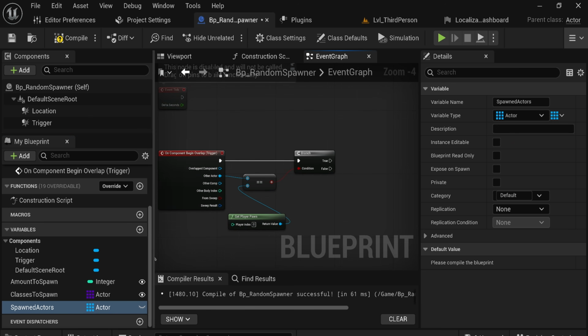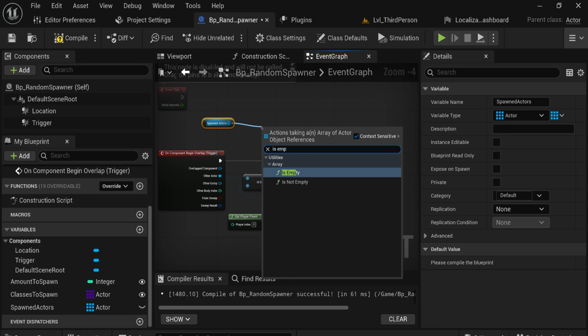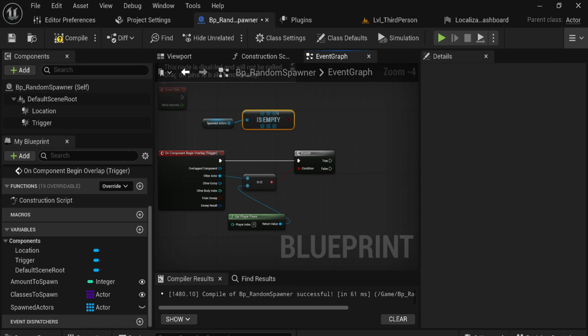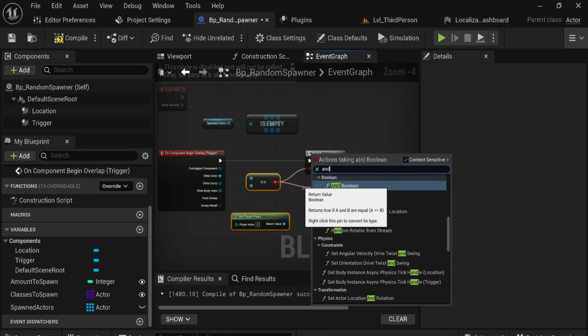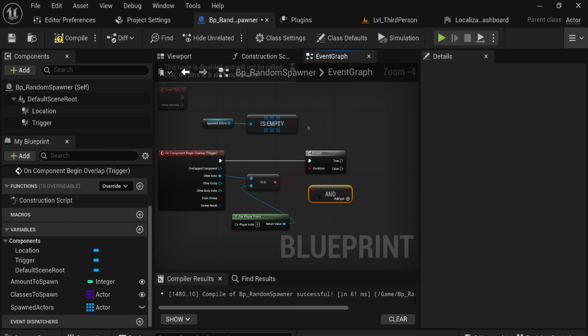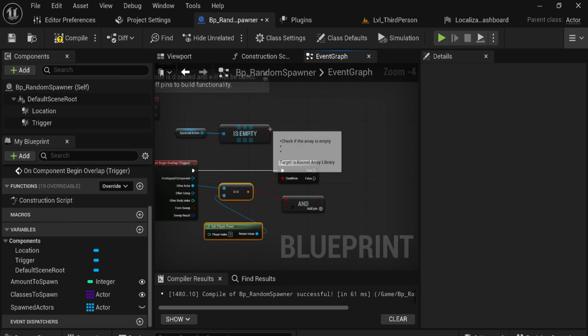The reason that we do that is we also want to check, hey, spawned actors. If there's any spawned actors already, we don't want to spawn in more actors when we trigger this thing, right? So we can just check, hey, is this thing empty, which is an existing function? And if it is empty, then we will do all of this to begin with. So we check, hey, are we overlapping with the player pawn? And then pulling off of that, we can do an AND boolean, meaning that both this array has to be empty and we need to be overlapping with the player pawn for this stuff to run now.